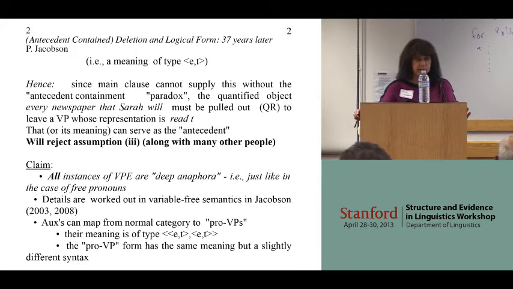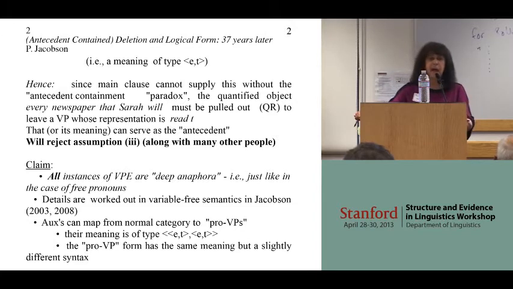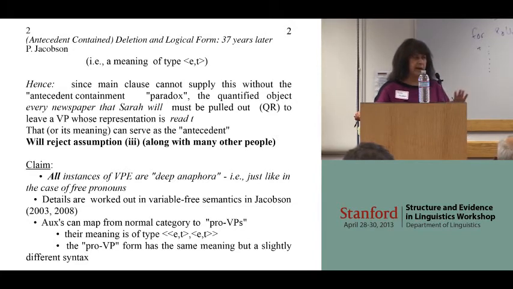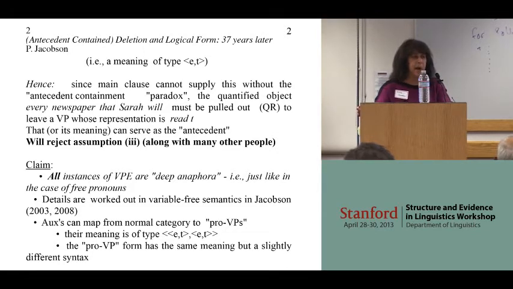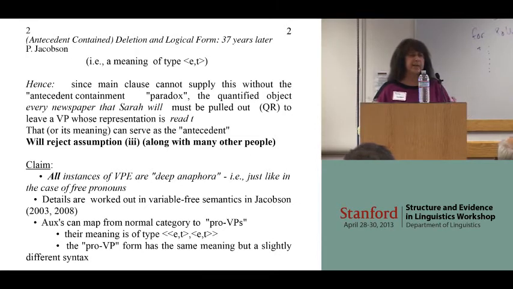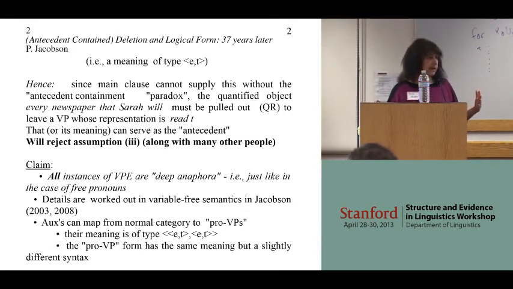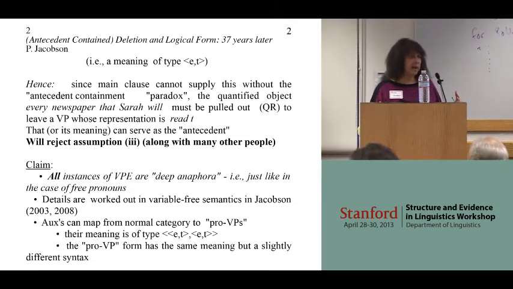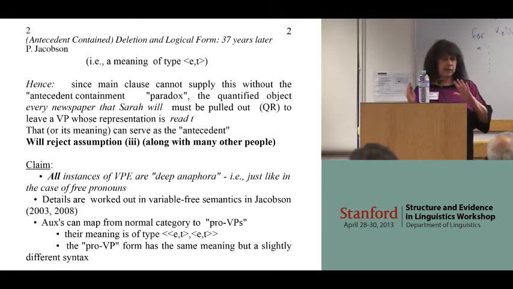Of course, this begs the question of why it is so difficult. We know in the literature that it's very difficult to pick these things up from context — they really like to be named. I will punt on that question today; some explanation is needed. But as long as we know there are some cases where the meaning can be picked up by context, everybody has to ask why that only occurs in some cases. I'm saying it's always picked up by context, but often it's just that there's another VP that names the relevant property.